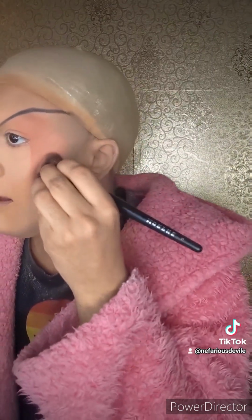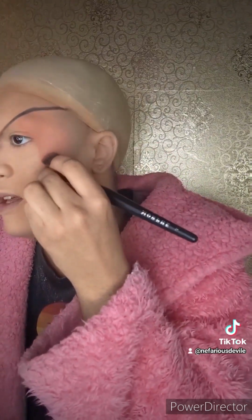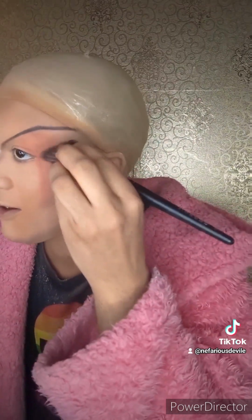But yeah, I just sat and stamped quite a bit at first. And I don't know whether it's this blush or that liquid highlighter, but it's very soft and almost glowy, but it's incredibly matte. The formula is incredibly matte, so it can't be the blush, so it must be that highlighter. And it's not the Huda blush either, because the Huda blush doesn't do that. I've used it plenty of times before to know that. So it must be that highlighter. It's actually really pretty. I can't stop staring at it.